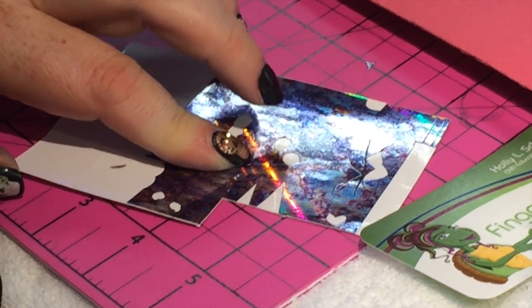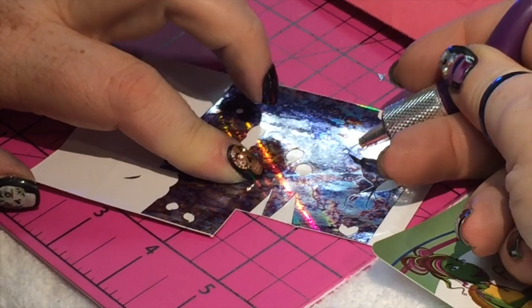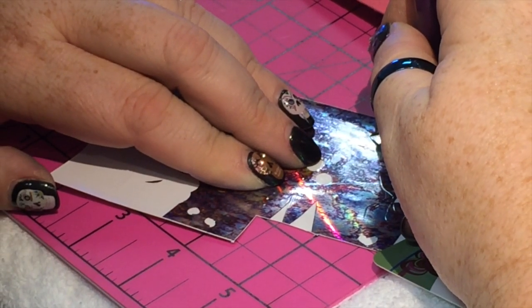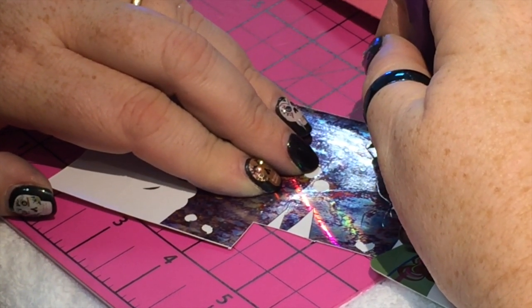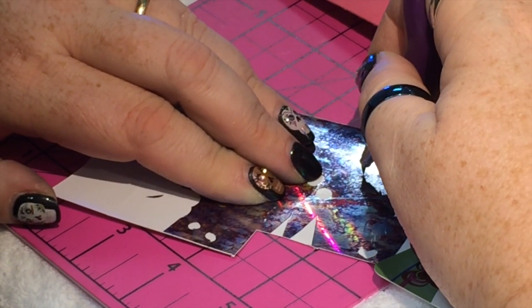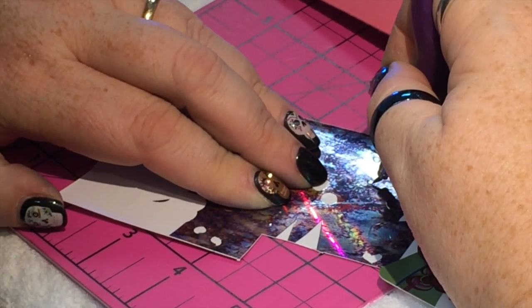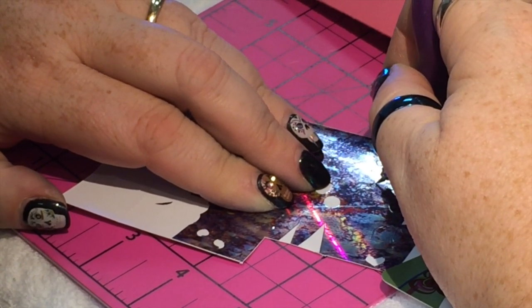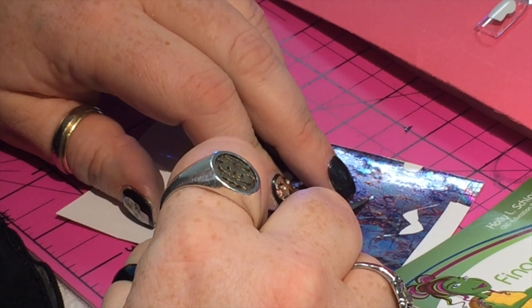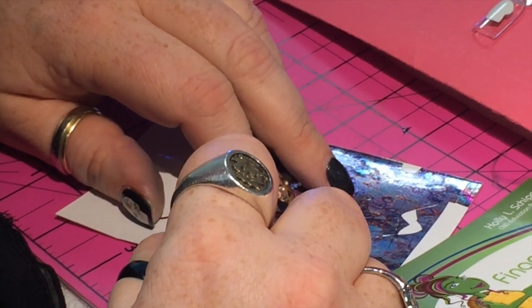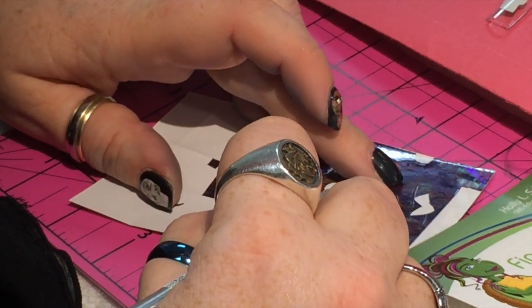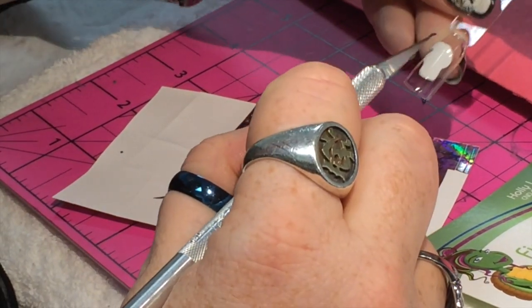To create the eyes for my evil sugar skull, I'm actually going to use the blue metal empower. You can see it kind of has some eyeball looking shapes in the film. So I'm just going to cut with the swivel blade, small circles. The trick to doing circles is barely using any pressure and only carving half the circle at a time. So sit the blade down and come towards you and make half the circle. Pick it up and go back up to the top so that you can come towards you again for the other half of the circle. That way you get the nice clean circle without that little jerk that you would normally get when you're trying to do a round shape with a blade.